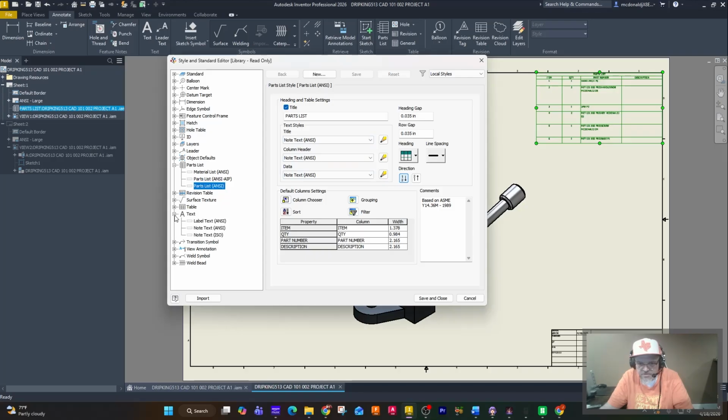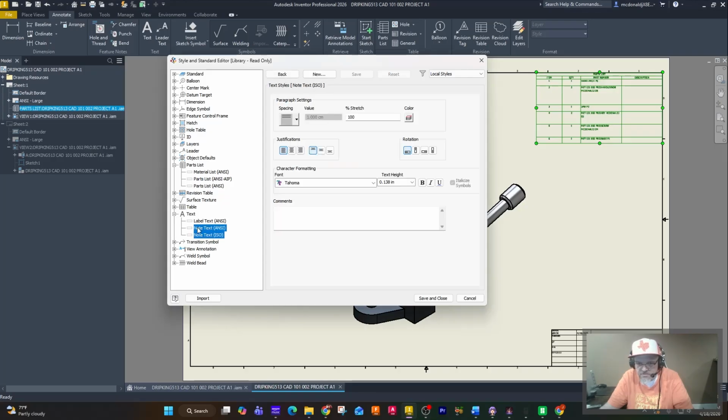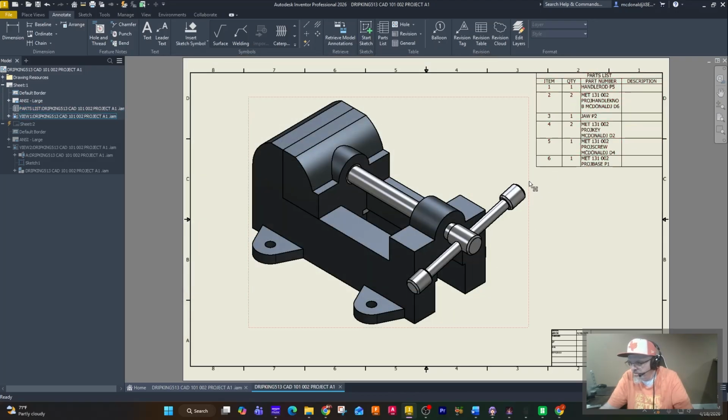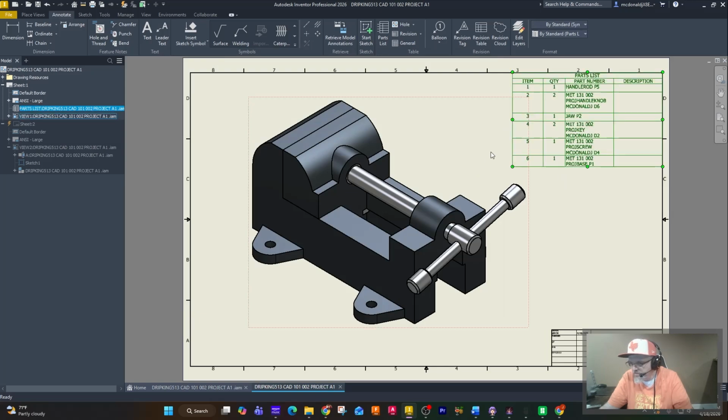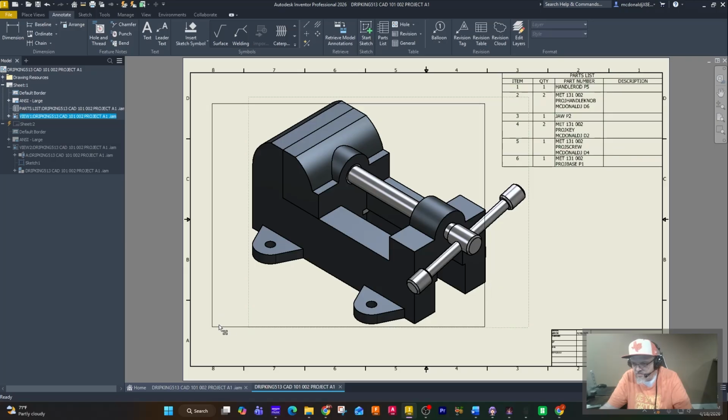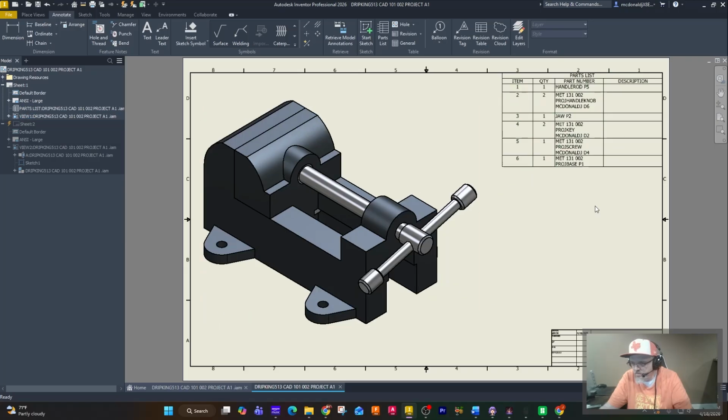So if we go down to text, note text ANSI, we can now change this to the big font, save and close. And there we go. We're going to go ahead and make this a little bit wider. We're going to move our isometric view over a little bit.